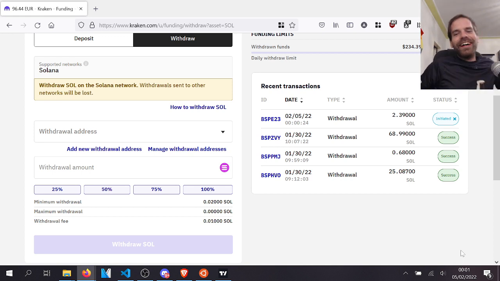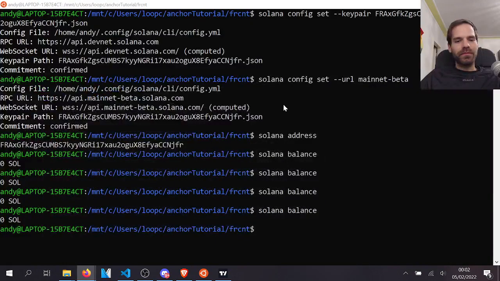Actually, now coming to think of it, before we do that, it would probably be a good idea to integrate the things into the fee redeemer on Devnet. Yeah, that would make sense. Let's do that, since we don't have anything to do here anyway, except waiting for funds to arrive.